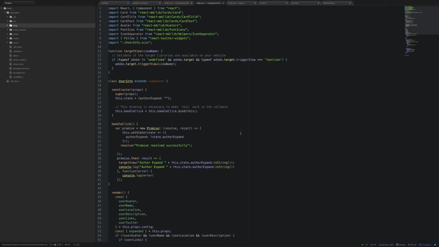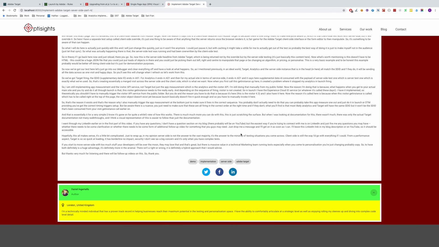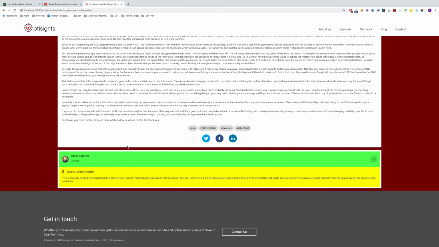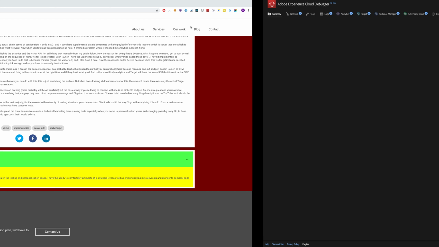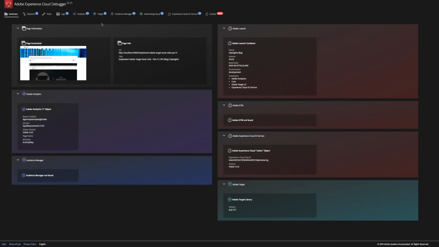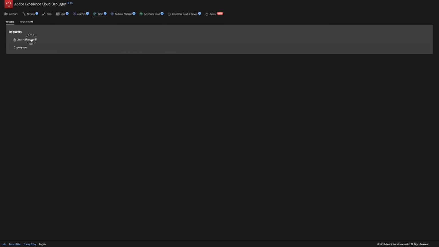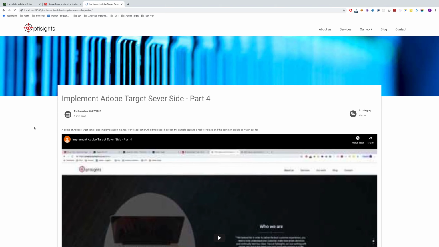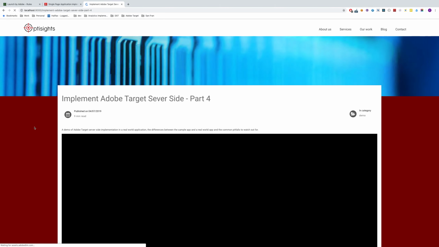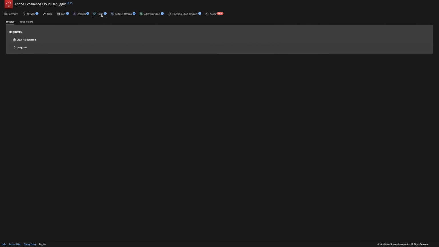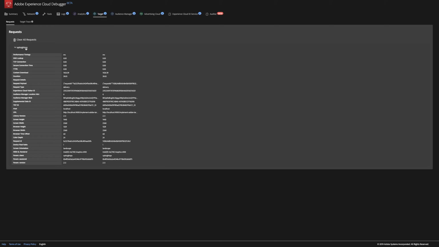There is one more thing to cover before I conclude this video. It's around A for T tracking. So if I open up the debugger, it's going to reload our page. Just clear everything here so we can see better. If I reload this, get back in our test, 2 requests from target. Those 2 requests have an SDID ending in 2018. Now, the reason we have 2 requests here is because one of those is the page load request, one of those is the trigger view request.